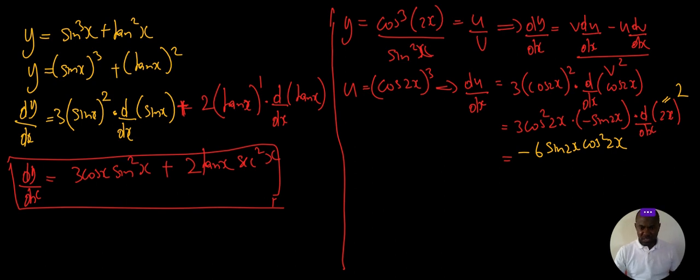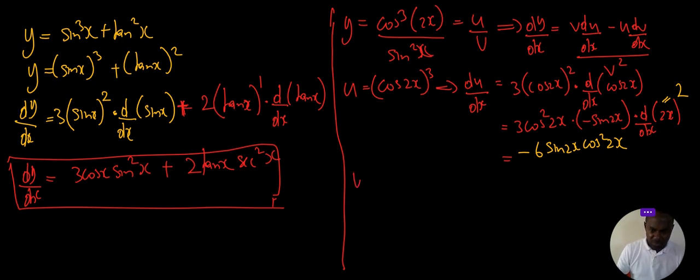So once again, we wrote it as cos 2x cubed, and we applied the chain rule. We brought the 3 down, kept the cos 2x, reduced the power by 1, then multiplied by the derivative of cos 2x. So in the next line, we get 3 cos squared 2x. The derivative of cos 2x involves first differentiating cosine to give you negative sine. So the first part there is negative sine 2x, but this is also composite, so you have to multiply by the derivative of 2x, which of course is equal to 2. So this becomes 2 times 3 is 6, and the minus gives us minus 6 sine 2x cos squared 2x. So that was the u. Now let's look at the v.